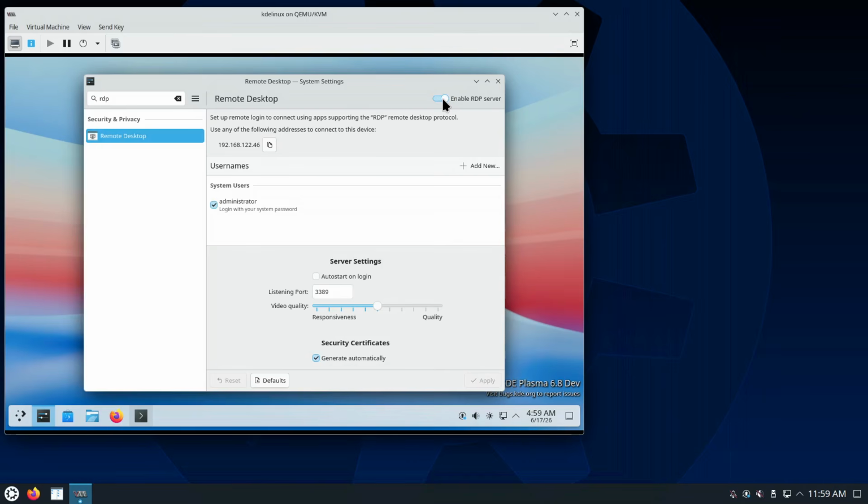I have enabled the remote desktop protocol server. I have allowed the local Linux user account administrator to log in using the system password, whatever that is, of the user administrator. And now let's connect from the host computer using the remote desktop client application RDP.